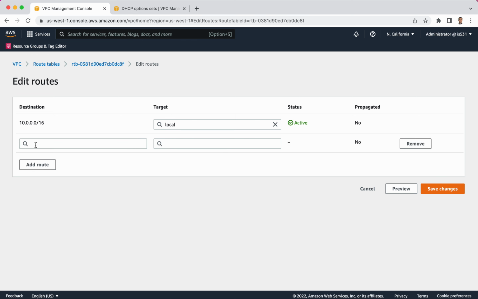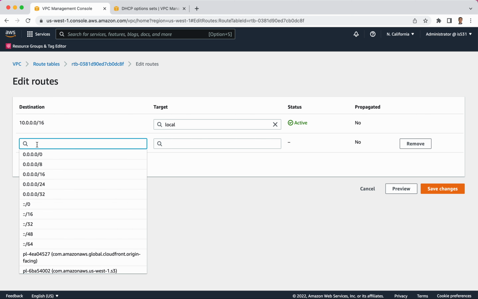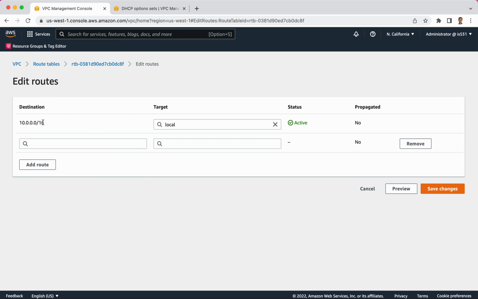Now you could add in other destinations. Some of the stuff that would come up here is if you have something that's not within this address range, for example, stuff out on the public internet, you will usually add in an entry here that associates your subnet with what we call an internet gateway, which is an intermediary service between your network and the internet. So if your devices, your EC2 instances, need to do something like pull down your code from GitHub as they boot up and launch in order to be configured, they need to have access to the internet.